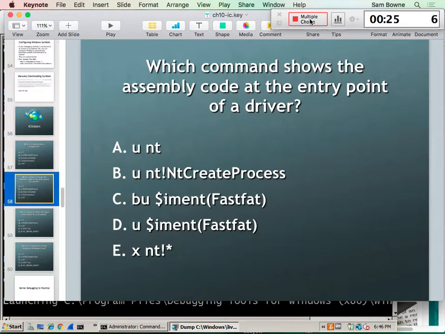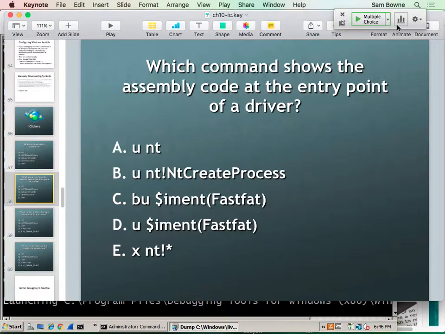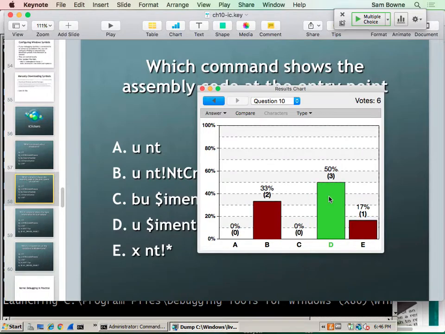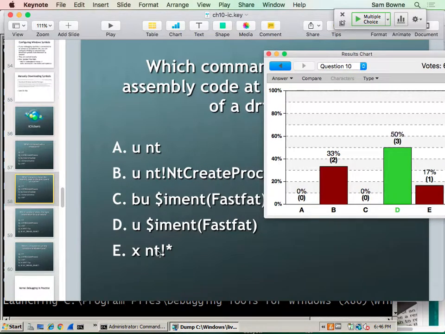I guess that must be for floppies. Anyway. All right. And that is D, where you unassemble fastfat. That's what shows you the assembly code. This would put a breakpoint there, and these other things would not go to the starting point. It's the imment that goes to the starting point.